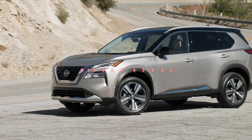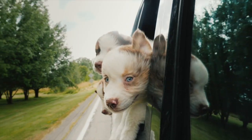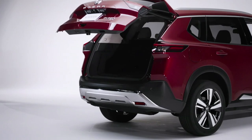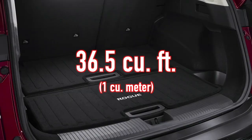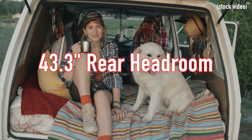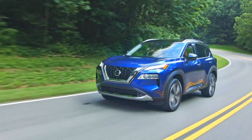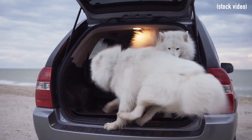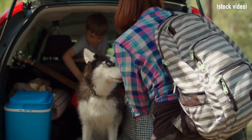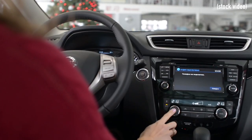Another SUV appears on our list at number 2 with the Nissan Rogue. The Rogue is a very dog-friendly vehicle and is better suited than the Crosstrek for larger breeds, as it offers noticeably more cargo space at 36.5 cubic feet with the rear seats up and 74.1 cubic feet with the rear seats down, not to mention more rear headroom at 43.3 inches. Larger four-paw friends should have no problem entering from the rear, but smaller breeds will likely need help. Nissan offers an optional motion-activated liftgate as well as rear climate control on higher trim levels.